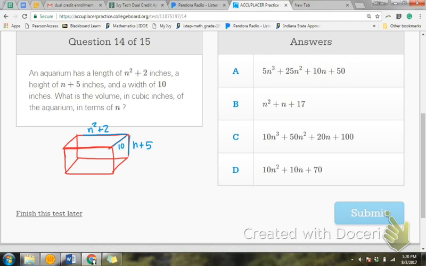So I have n squared plus 2 times n plus 5 times 10. You should be able to multiply these together on your own. You're going to use 2 at a time, so I would maybe use these 2 parentheses first, figure out what that is, and then multiply a 10 through the whole thing. Take a few minutes and do that, please. So look what I drew a line under. Multiply those 2 first, and then you're going to multiply the 10.